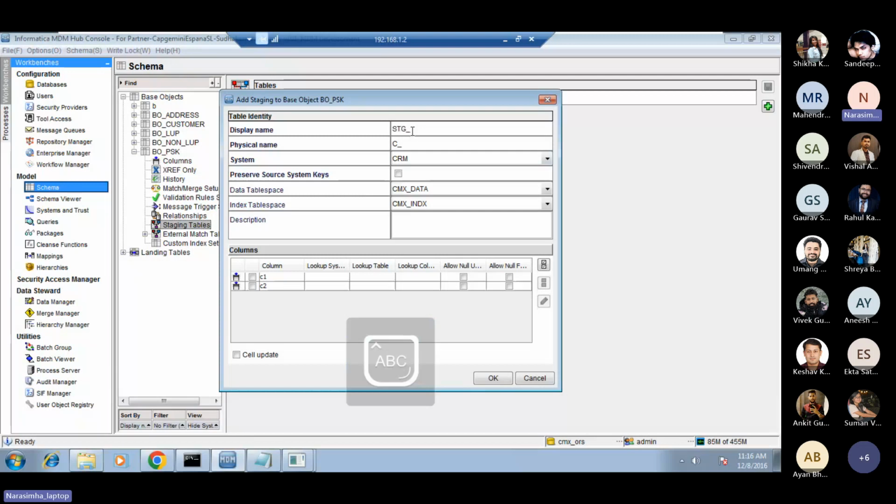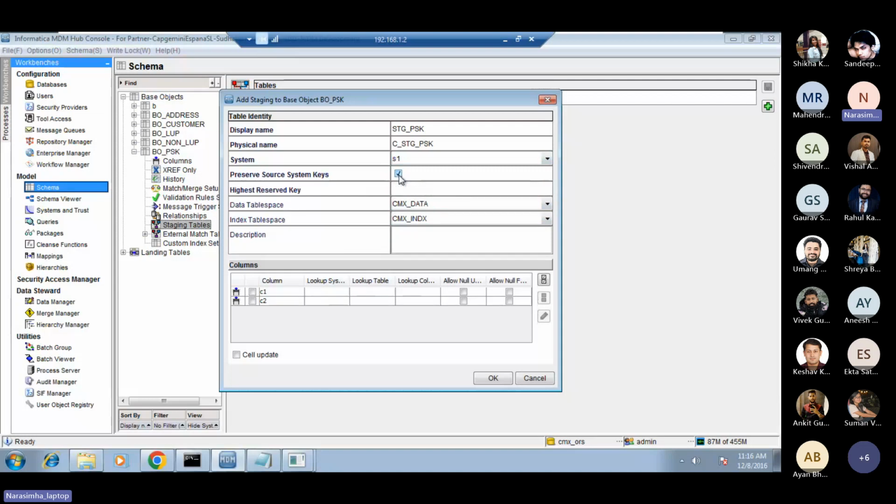Now add staging table. So STG underscore PSK. So pointing to any source system, let's say S1, which is preserve source system. Now enable the checkbox and highest preserve key, let us say 1000. If it is above 1000, then it uses the default row ID object.